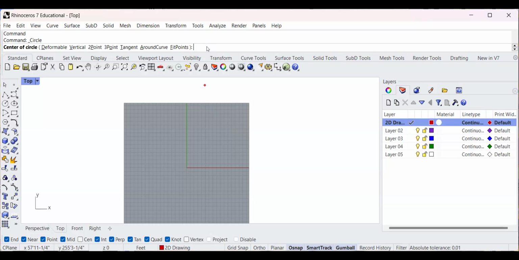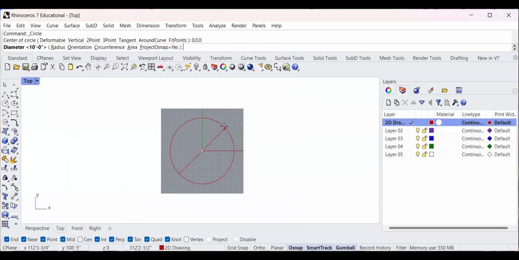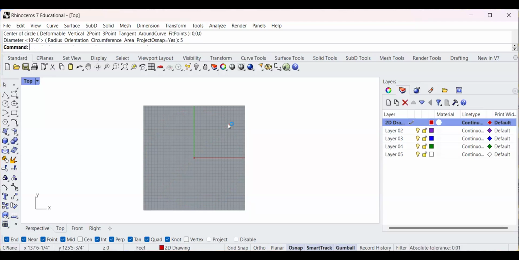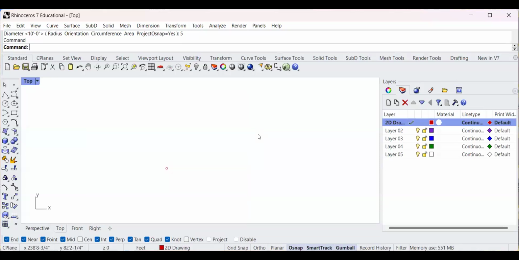Where do I want to start my center? I usually like to start at 0, 0, 0. Then I can do my radius. Actually, it's diameter, so I'm going to do 5 feet. Oh, yeah, 10 feet. Why is it lagging? Oh, there we go. All right, cool.